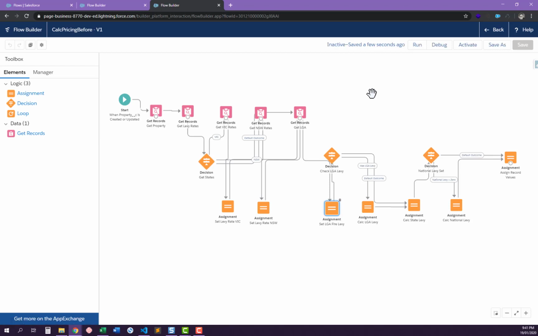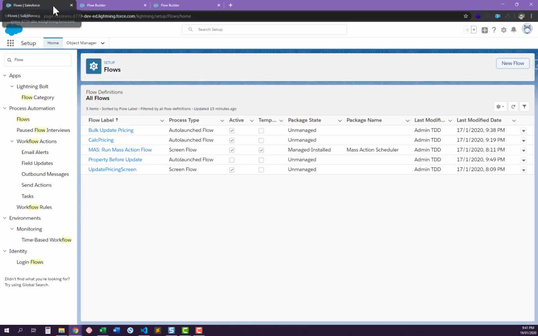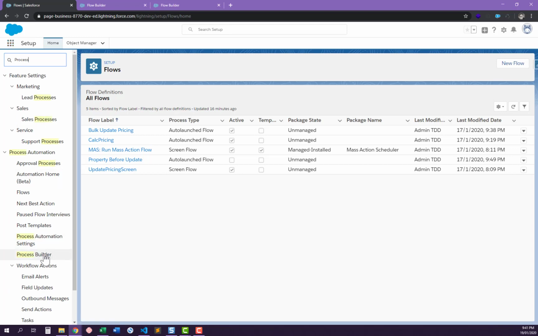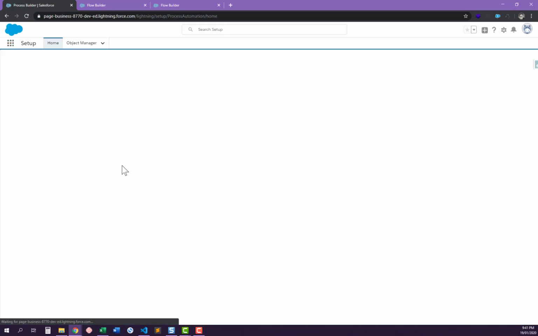So therefore, I've got now this new way of doing before triggers on records in Spring 20. So I've activated that. Now to make that actually happen, I will have to go back to my process builder and deactivate that process builder.